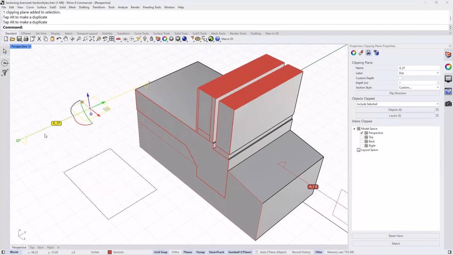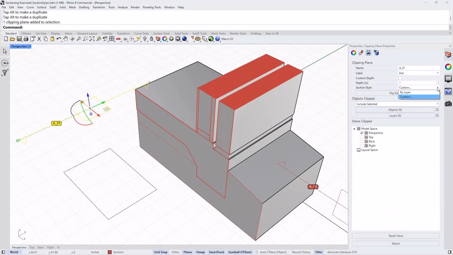And those are all set by the clipping plane itself. That is the third, just in case you come into a situation where you want to cut everything for a presentation reason or whatever, you can do it by clipping plane. But it is a more rare situation. This is why we typically don't need to touch the section style part of the clipping plane itself.